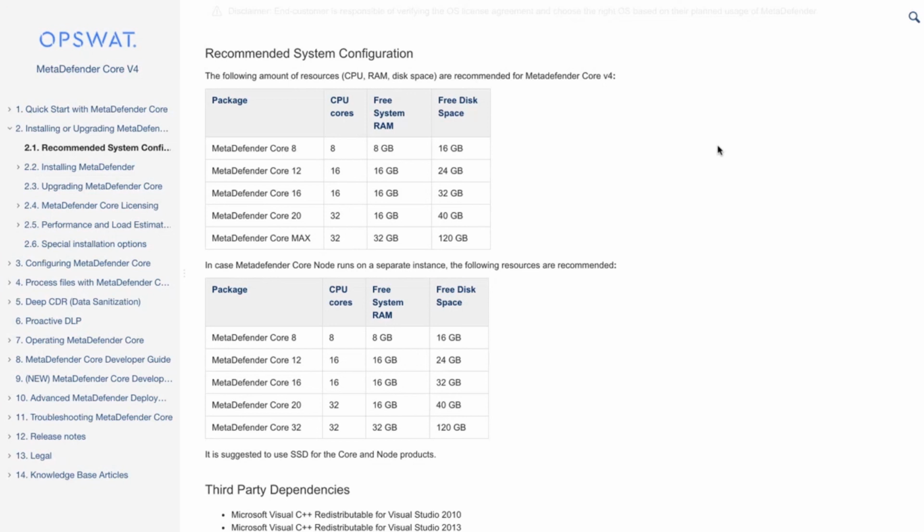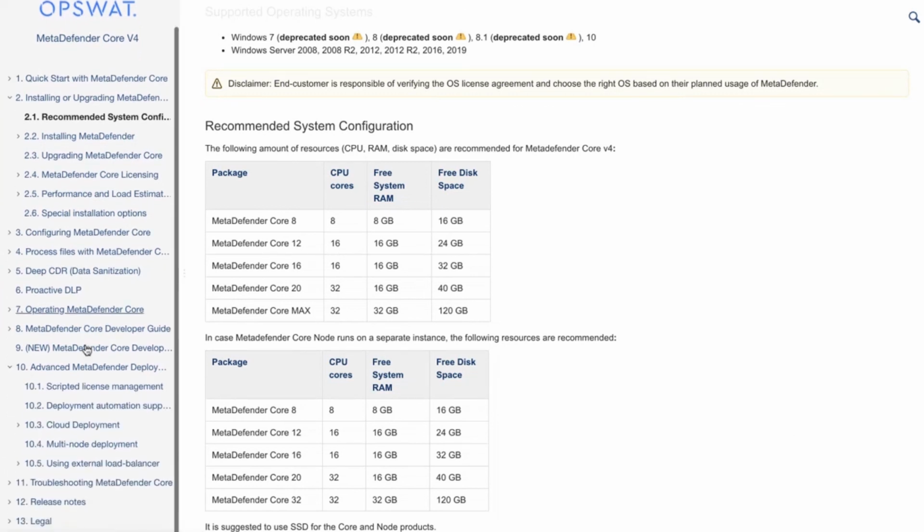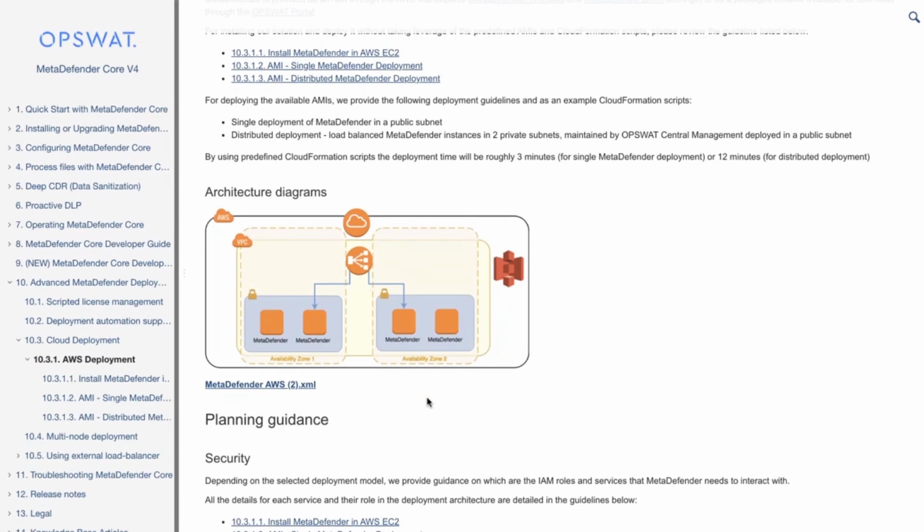Okay, and then from an active load balance perspective, how do you recommend managing the load balancer? Do you have recommendations for that? For load balancing, we really don't. If I go into section 10, where I was earlier with cloud deployment, and you're doing the AWS deployment, you're just utilizing an AWS load balancer. So we're rather agnostic on it. Most people will have an F5 or something like that, and they can use that.